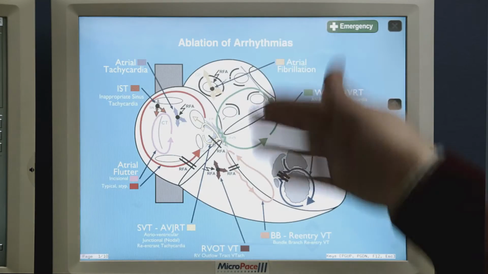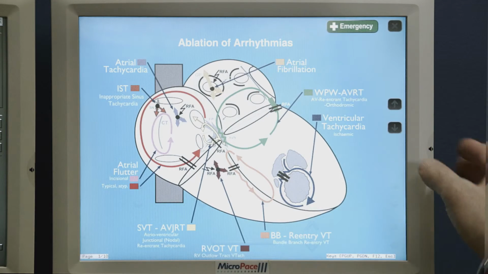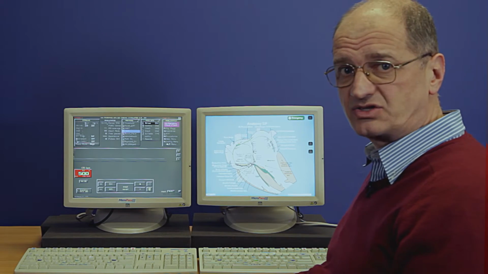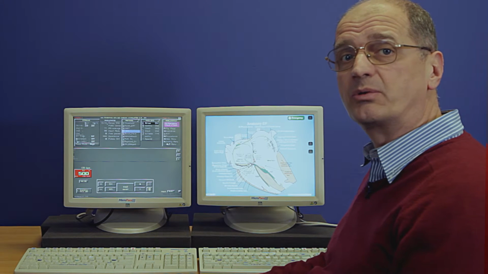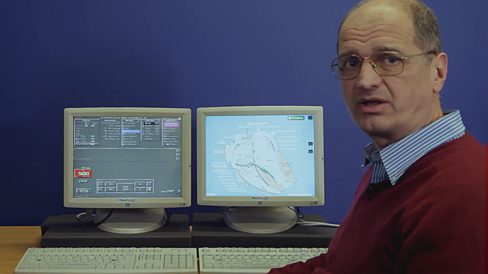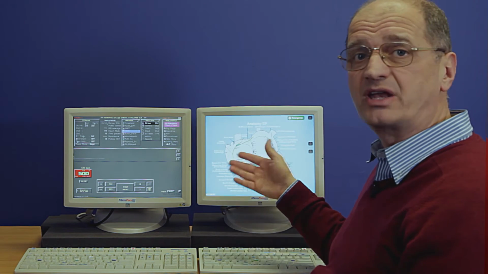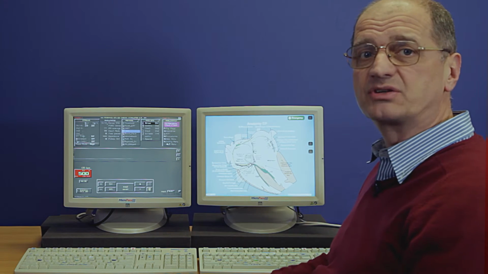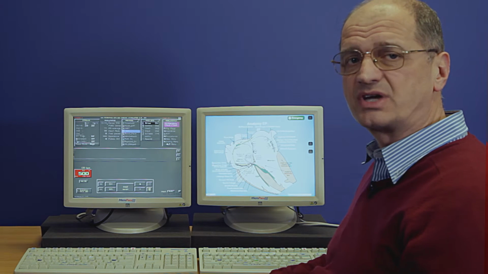And this is where you get your diagrams of arrhythmia. You can page down for the diagram of the anatomy of the heart, and so on. So these help menus are quite helpful for your training, but also to show customers the useful features of the stimulators beyond just ordinary pacing.